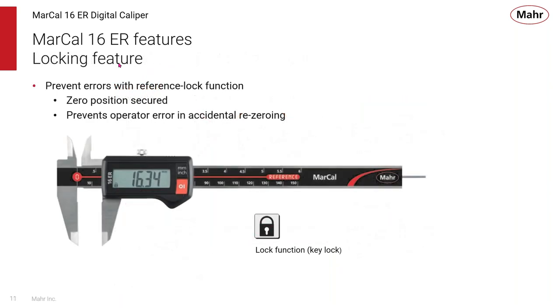It also has a locking feature, a key lock function. If you make a measurement where you really can't see it, you might be able to get behind that land or something, and you can feel where you are. You can use the lock function to set that point. You can pull that caliper out, and if you have to move it, you can do that, but it will still lock onto that last measurement that you set. Then you can just release it, and now you're ready to begin making measurements again. It's a very useful feature for a lot of reasons.